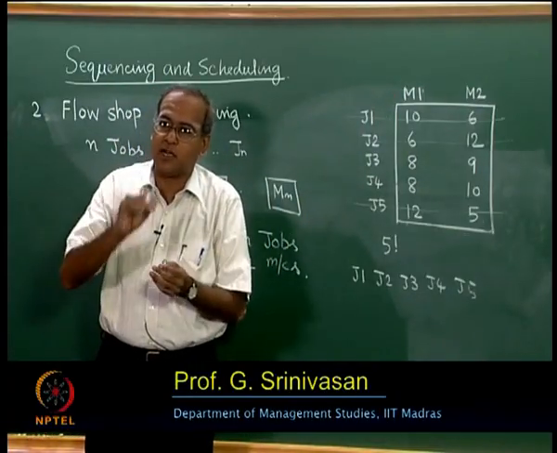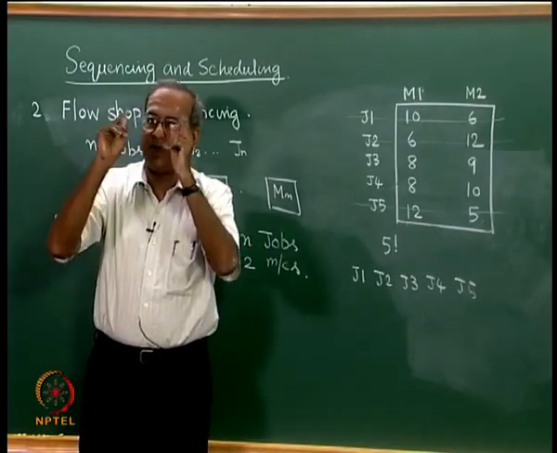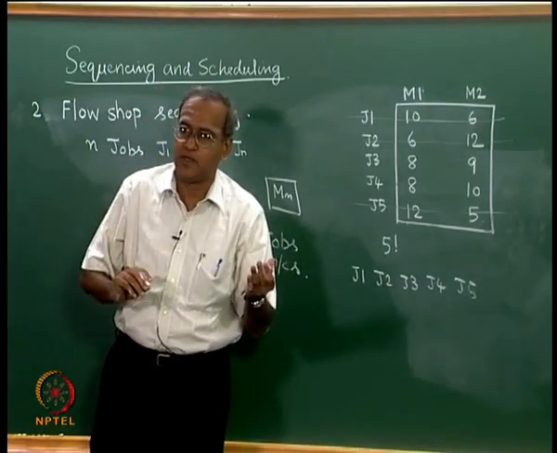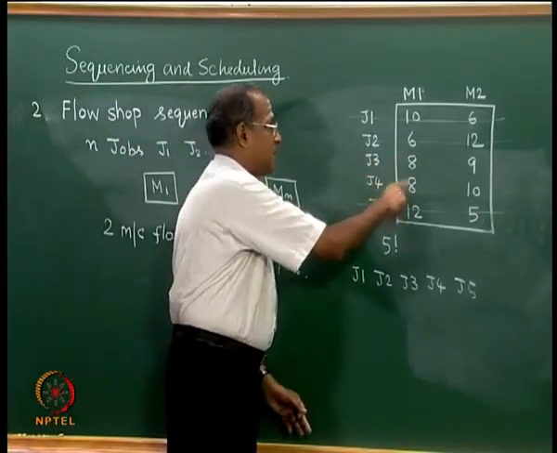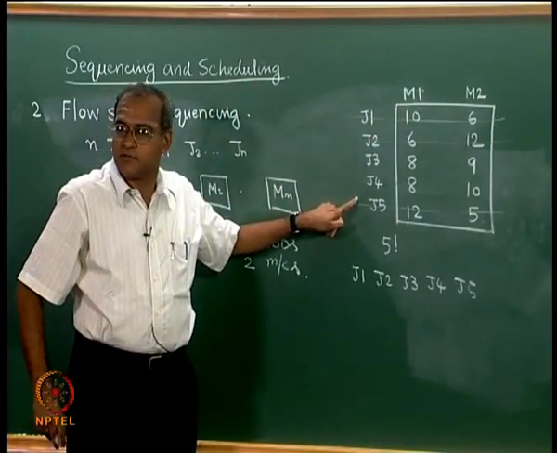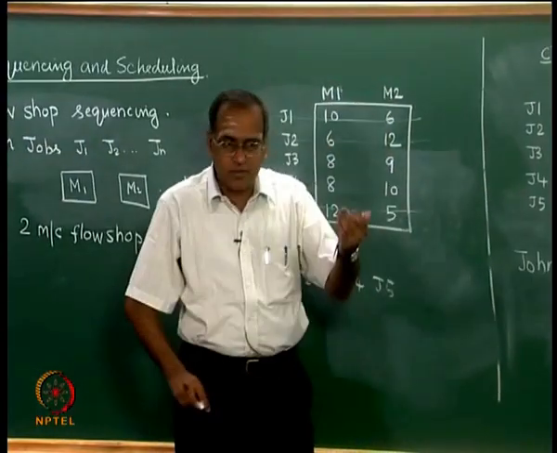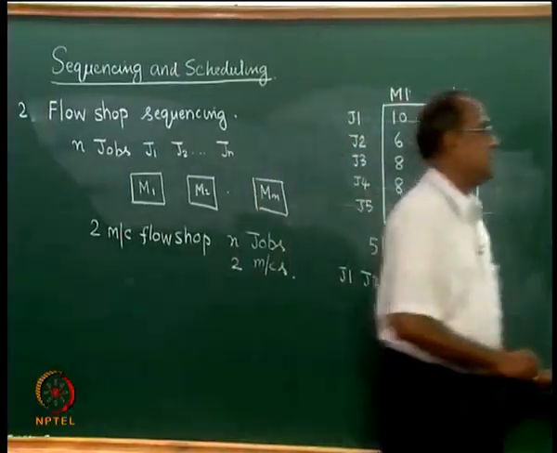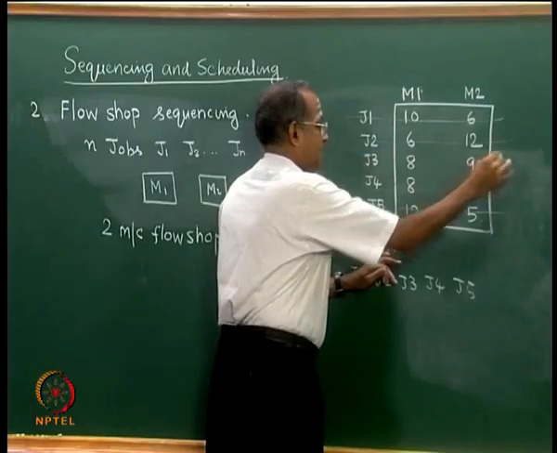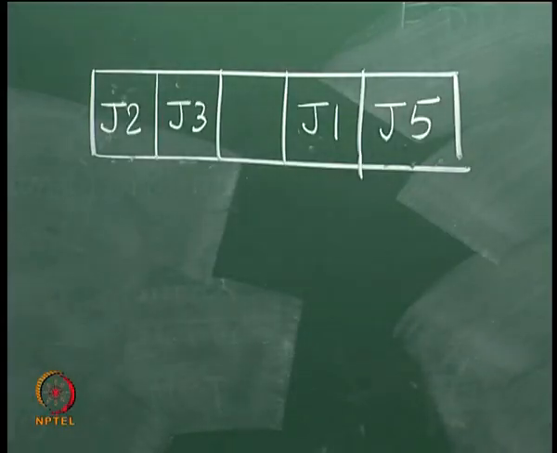As long as the smallest numbers happen to be on two different machines, there are only two machines, there is no tie, and the sequence is not affected. But if there is a tie like this, when the smallest number happens to be on M1, we could either take J3 or J4. So first let us take J3. Since it is on M1, come from the left and take the first available position. So we take J3 here. Now remove J3, there is only one job remaining and only one position vacant, so put J4 here.